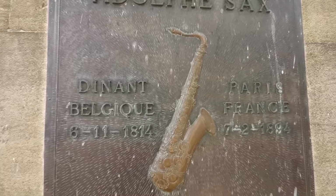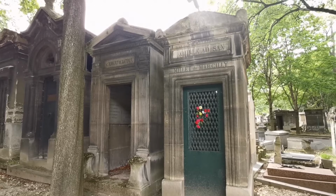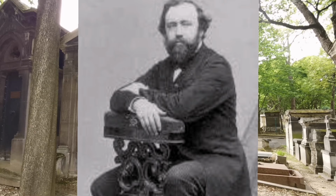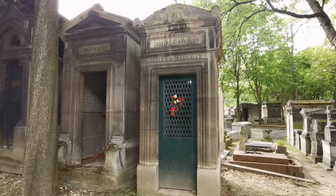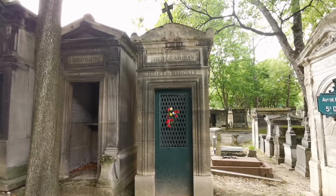So he was a musician who received recognition as a 19th century Belgian musician and musical instrument designer, best known for inventing the widely used saxophone in 1840, which was patented in 1846. He was born Joseph Antoine Joseph Sax in Belgium in 1814. His father was an instrument designer, making several changes to the design of the French horn. That's his final resting place. After leaving school, he began to experiment with new instrument designs, and his father continued to produce conventional instruments to bring money into the household.